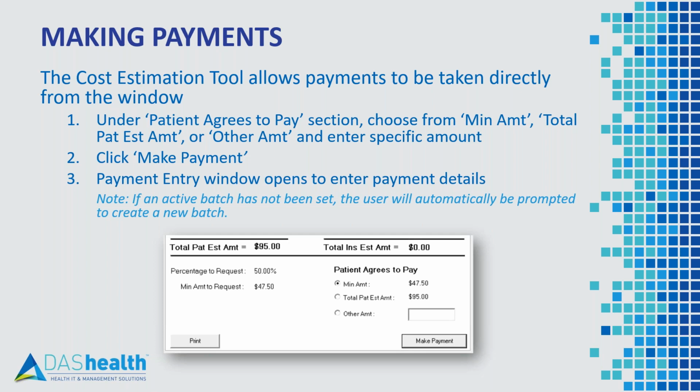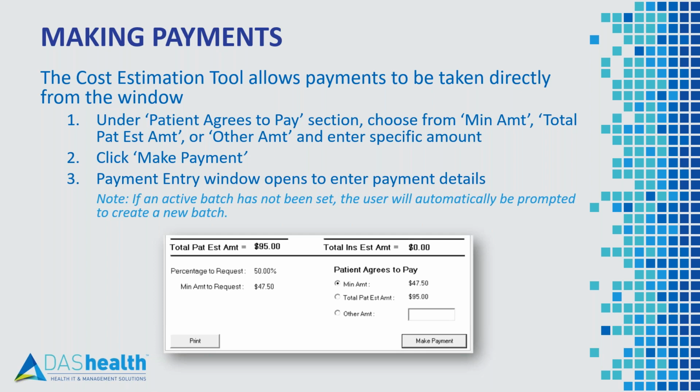You can determine internally what that should be. Then we have the full total patient estimate amount. If they want to pay that full estimated balance, they can do that. As well as we have another radio button for other amount. You can just free type in a different amount. If you have some policies for maybe some kind of deposit that's different that you want to enter in there, you have that option.